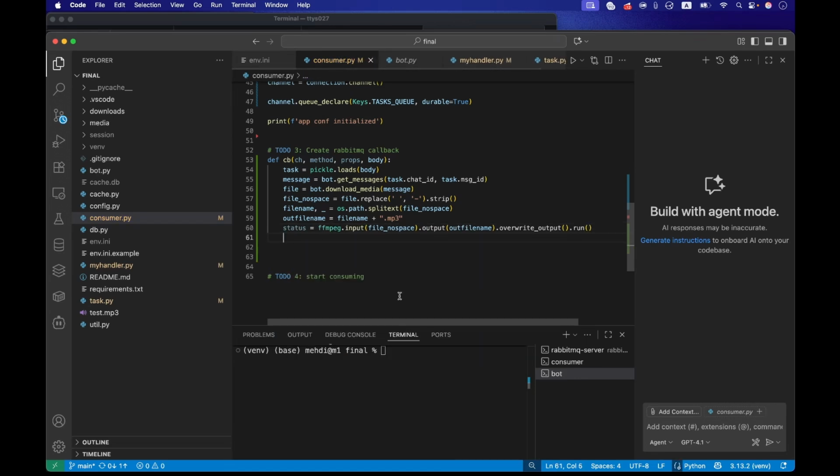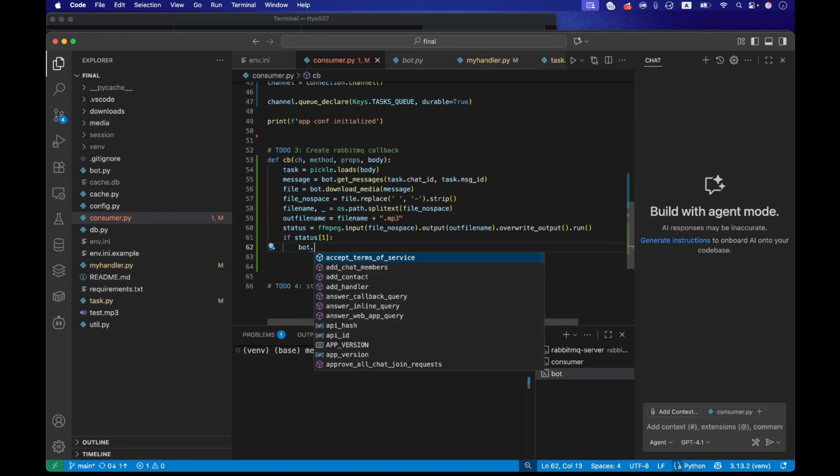This will be an array, so let's read it. At status index 1, this is where the error is stored. So if there is something stored here, we say an error has occurred.